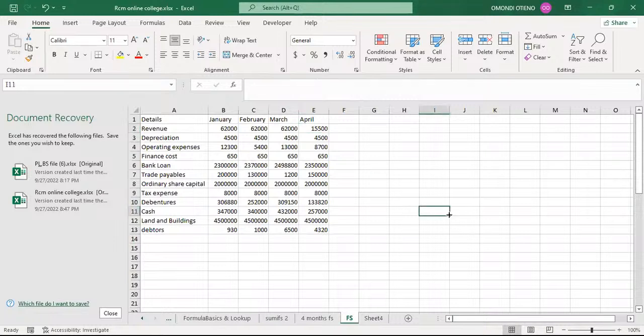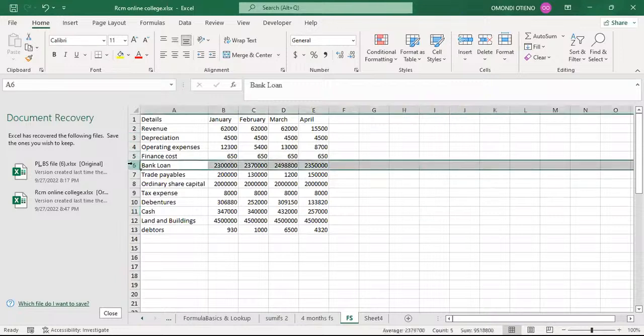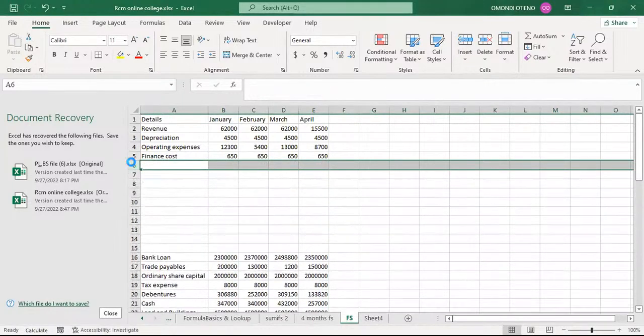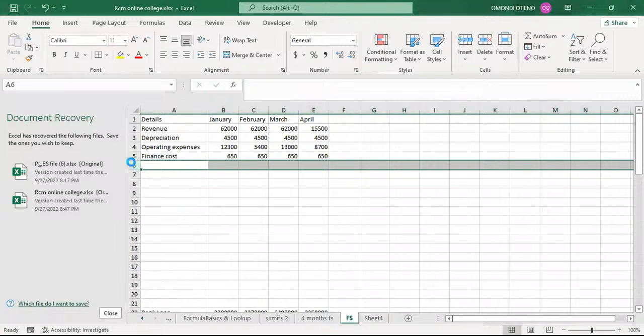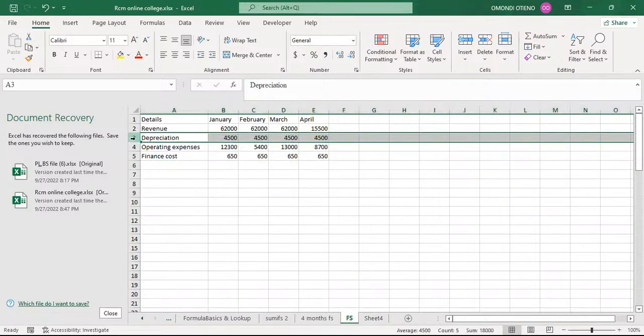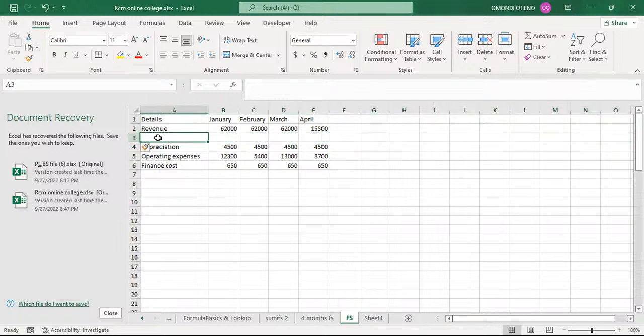Okay, so let's now move forward. Having done this, our work is now complete. Having done this, we can just now start eliminating the other things that are not needed. So let's have these first ones here. So after revenue, what do we normally need? After revenue, we now have operating expenses. So have your operating expenses there.